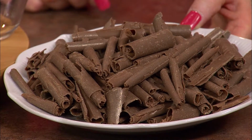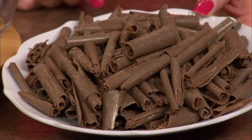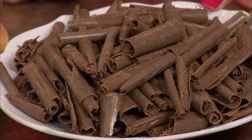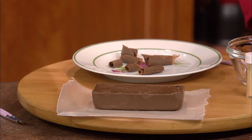Yes. This is what you've already made. And you want to use a potato peeler or a vegetable peeler, whatever you call it. These are two different ones that work fairly well for me. I'm going to show you that, and then I'm going to tell you about another technique while we paint them gold. And what I've done here is this is like the mini loaf pan, and I've taken a bag of candy melts, which is 14 ounces, but you could use 14 to 16 ounces of chocolate if you wanted to, and added 2 tablespoons of shortening so that it gives it a soft enough consistency that it curls.